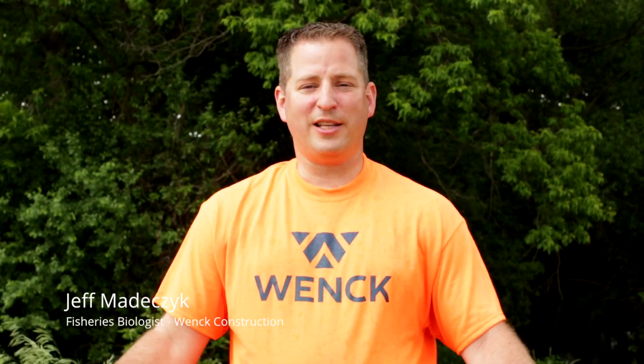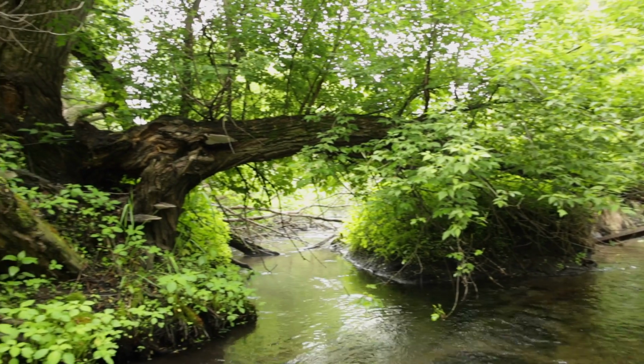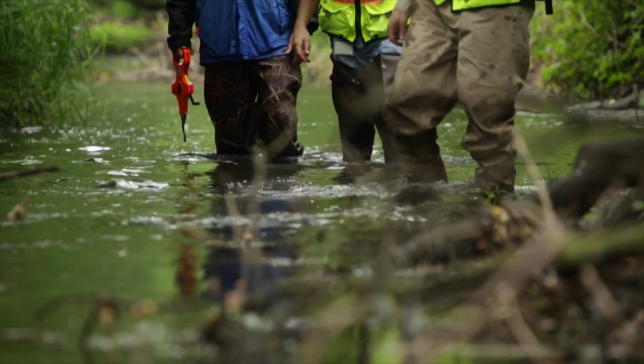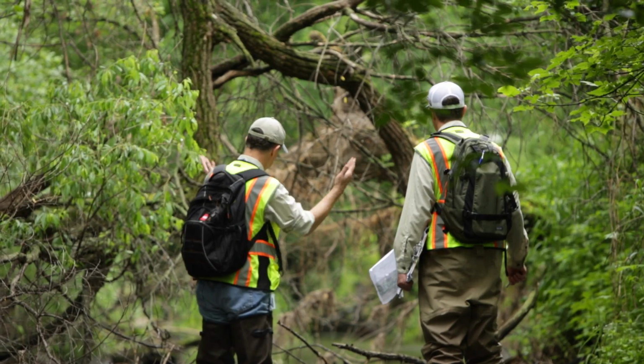As we've changed the landscape, whether that's agricultural or by building new houses or creating stores or roads, we've altered the way that water comes off the land and makes its way to the stream. And most of the things that we've done have caused it to get there faster. So the water gets there faster in a short amount of time.